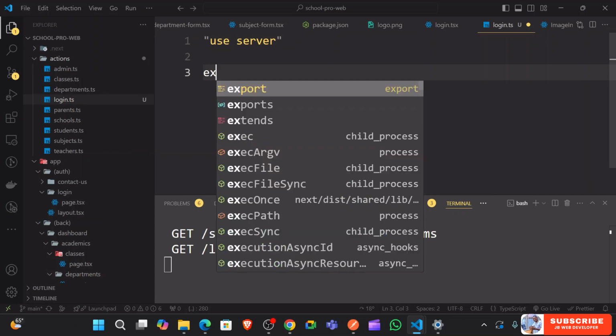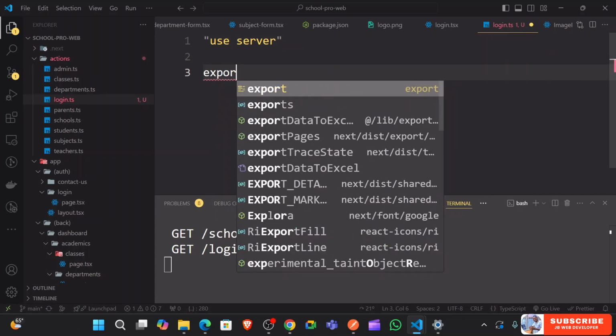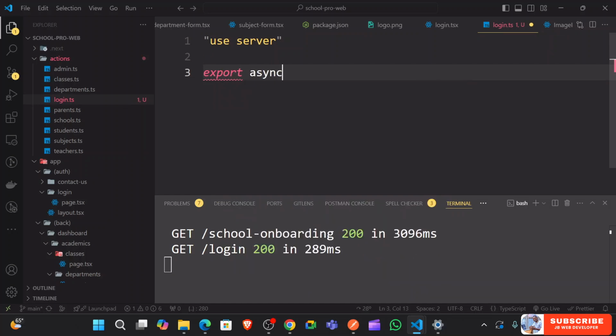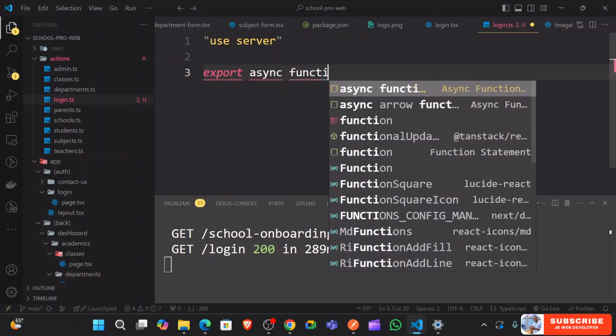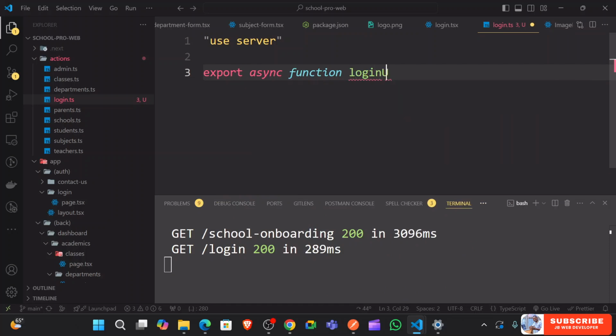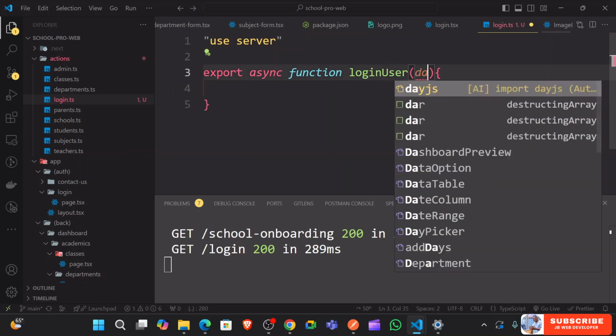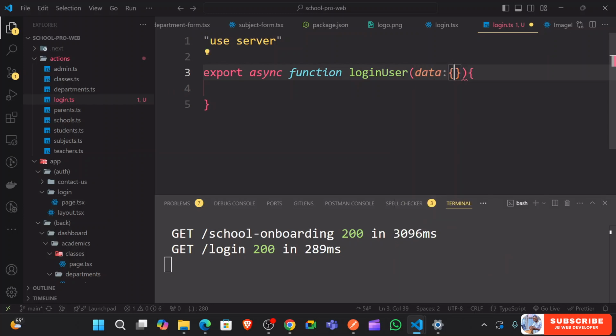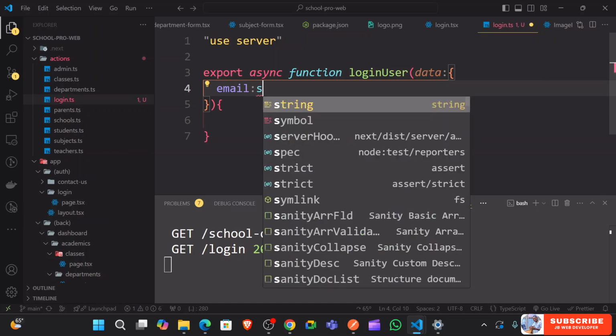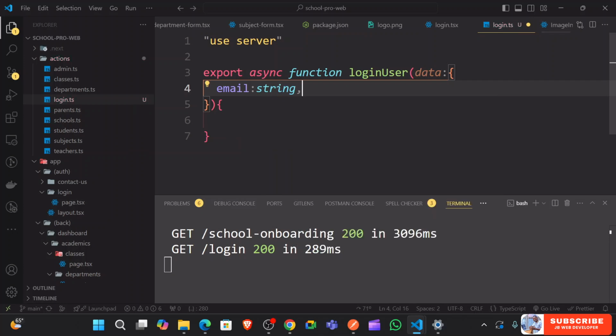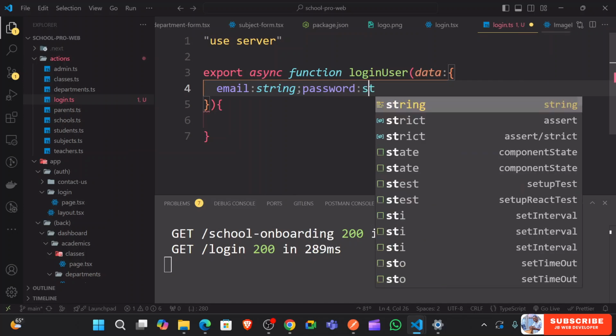So export async function login user. This is going to accept the data, and it should be email, a string, and password, which is also a string.